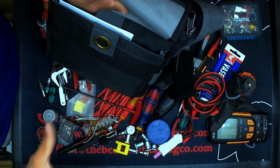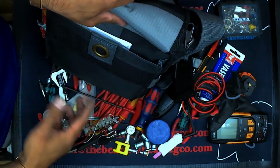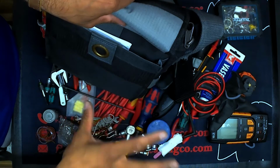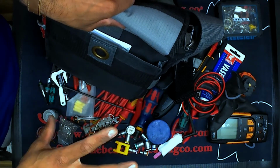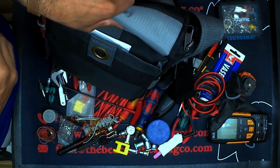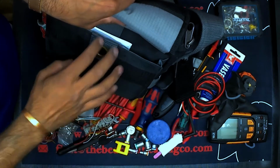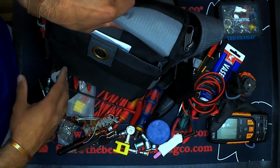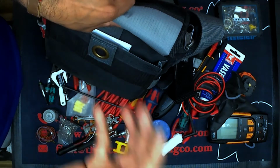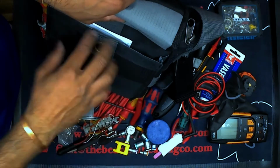So if I'm going out to a boiler that isn't working, or it's leaking, or it's not lighting up, I'm most likely going to go in with this bag first, especially if it's a late call out in the evening, where the analyzer most likely isn't going to be needed straight away, unless it's a bad combustion, and then I'm going to have to run back down and get that, swap the bag around. However, it's easy to swap the bag around, rather than carrying an analyzer separate in its own box, and then a different tool bag. Hence why I've got this set up.